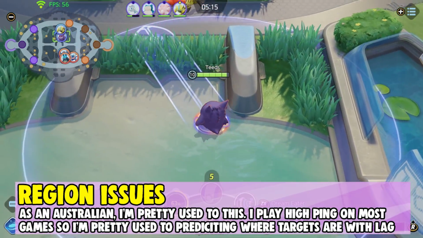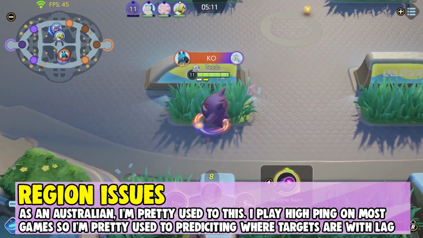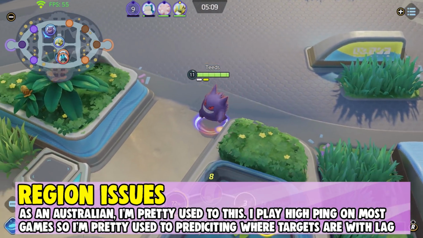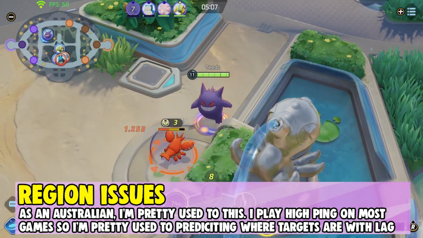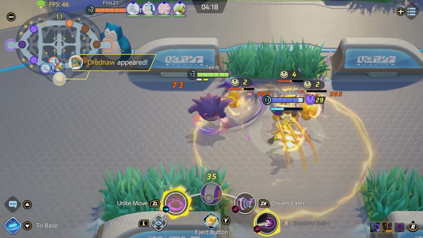Now, as an Australian, I'm pretty used to this. I play high ping on most of my games outside of Pokemon Unite, and because of this, I'm pretty used to predicting where moves would be if there wasn't any ping, and the ping also delays my movement just a little bit. So let's talk about how I did this.